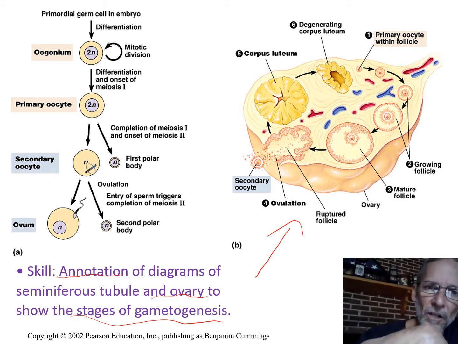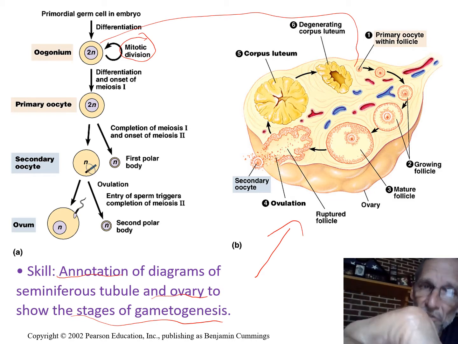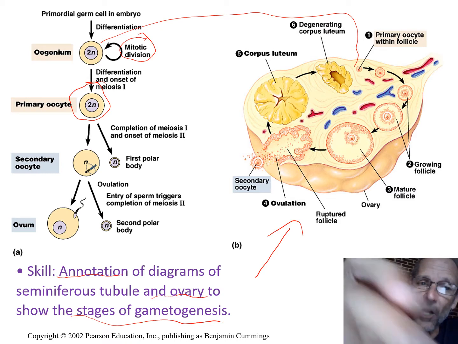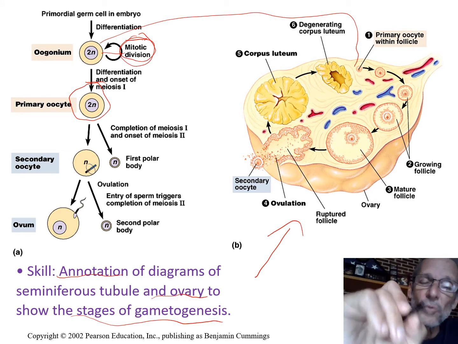So I don't know how specific they want you to be, but I'm going to back it up. When you have a diploid cell, and that diploid cell might divide by mitosis to make a lot more of itself. That diploid cell is inside a follicle here, that compartment that's called a follicle, right? If it undergoes meiosis to make gametes, the thing now is going to be called a primary oocyte. This has gotten a message. What kind of message? Some kind of signal molecules that it's time for you to do meiosis and not more mitosis to just make more of yourself.